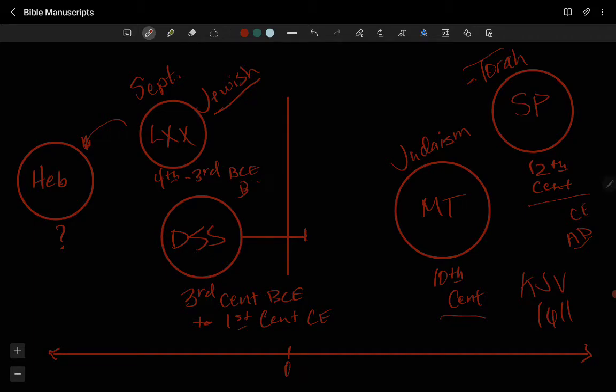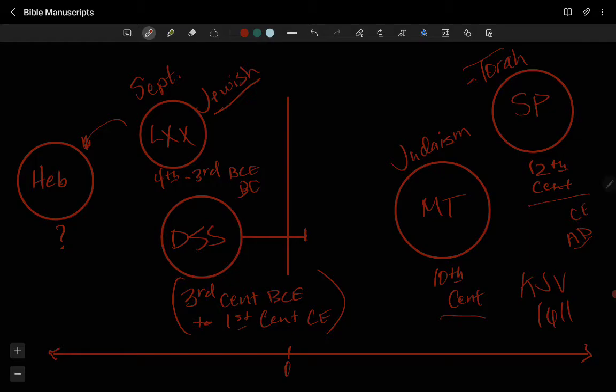Then you've got the Dead Sea Scrolls, the DSS, and it's roughly the same time frame. I've got this line written out here because it's compiled of documents that could be anywhere from the 3rd century BCE to the 1st century CE. And one thing to understand is this is not just Hebrew documents. These are also Greek and Aramaic documents, and they're not just biblical. There are a lot of other documents in there that are not from the canon that most of Christianity goes by today, which, by the way, is different.